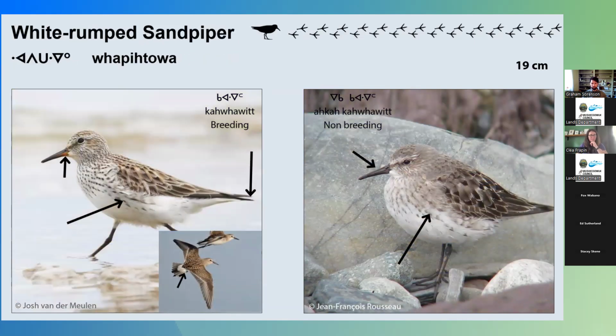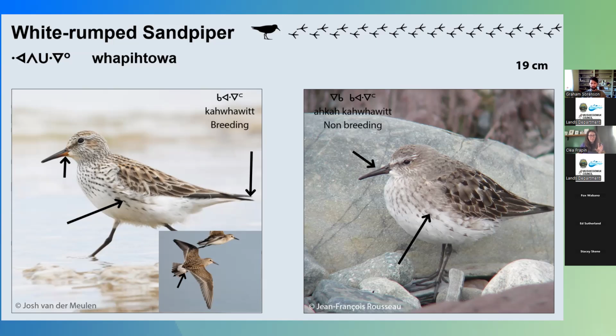Now the next three species are small sandpipers, and they can be very confusing. So the first one is the white-rumped sandpiper. In both plumages, it has a white eyebrow. It's not always super obvious, but in breeding plumage, it has a small orange spot at the base of the bill. Also in both plumages, you can see that the bill is slightly downcurved, which is going to help with identification between the small sandpipers. And also the flanks show fine streaking in both plumages. And so these are the main characteristics.